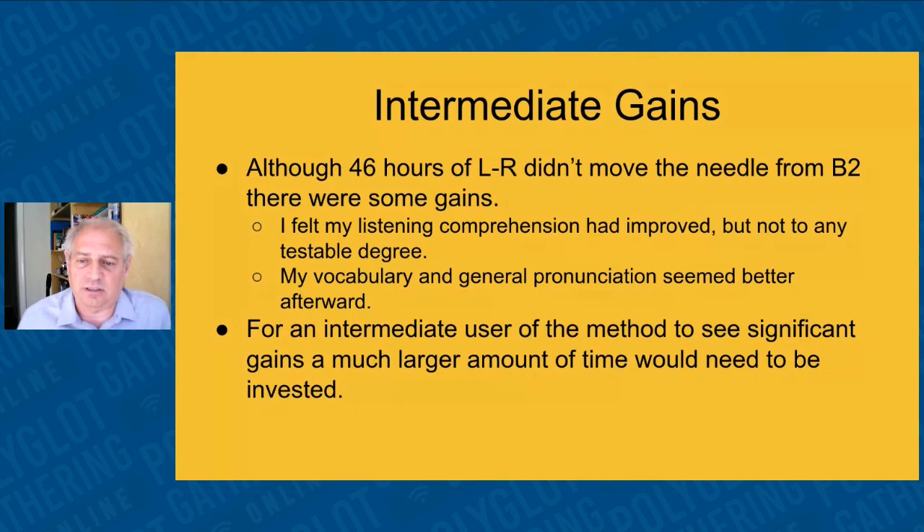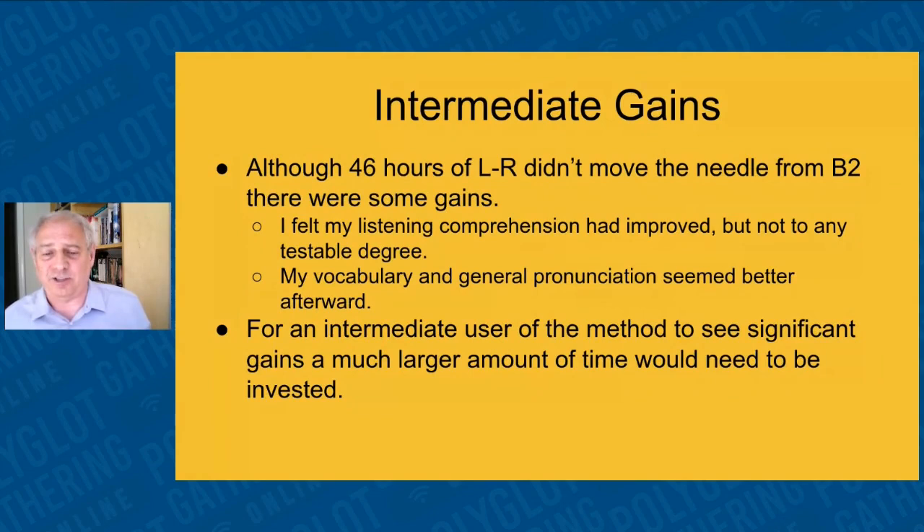Not having progressively harder material was another issue — I went straight in at the deep end with difficult books rather than ramping up. It just wasn't enough to pull me into C1 on a test. Of course, improvements in the beginning stages are easy — you leap forward in bounds — but at intermediate level, gains slow to a molasses-like crawl. The gains were real: I could understand more, comprehend more at speed. But the test didn't show it. If I or Yuri were to do this again, some small changes could yield better results.